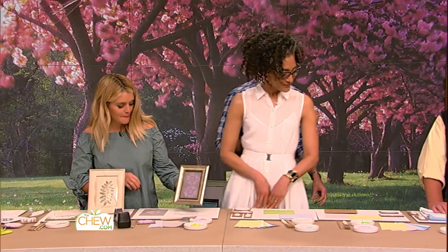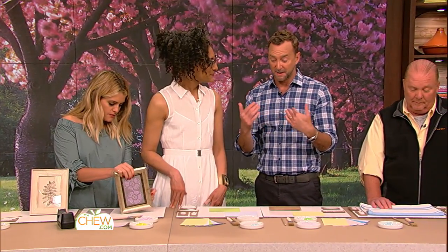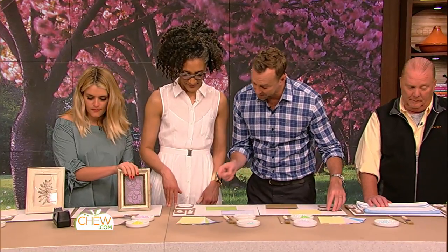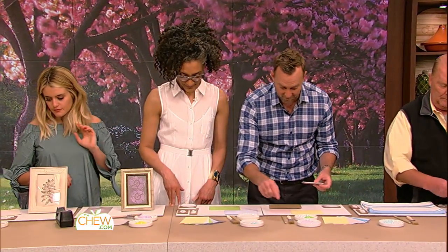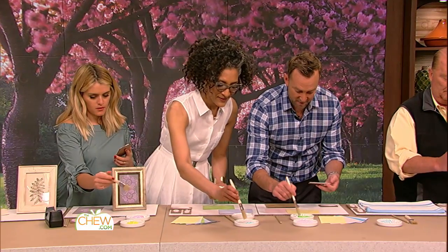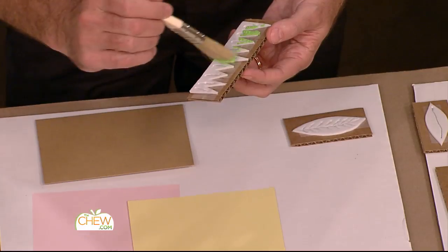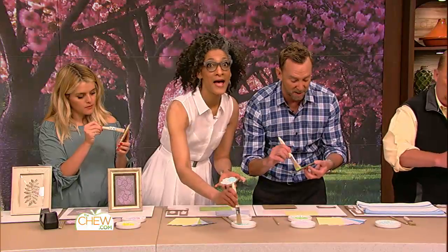All right, Carla, you and I are going to stamp on paper. For the paper, you'd want to use smaller scale stamps, and we're going to do the same technique. Here you have little birds, a leaf, another flower print. I'm going to do a little grass print here in green. This would be awesome for invitations to a party, for example. If you're throwing a wedding on a budget, you can make your own.